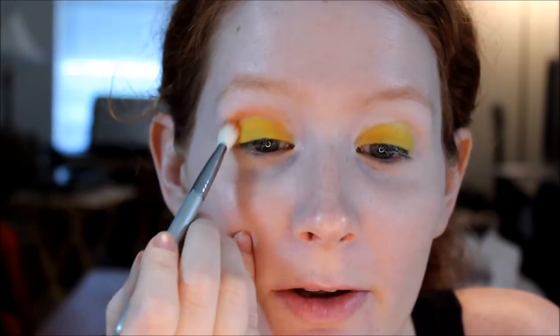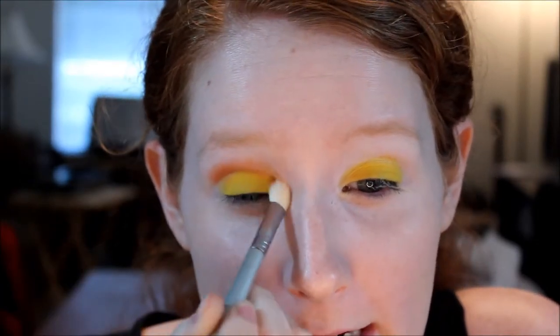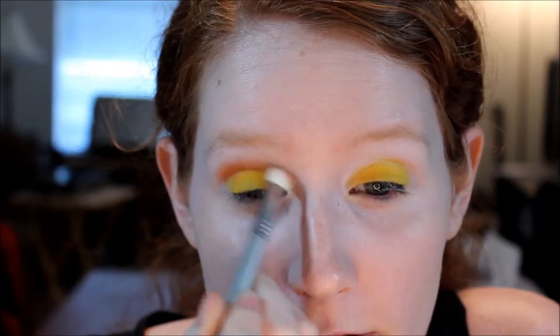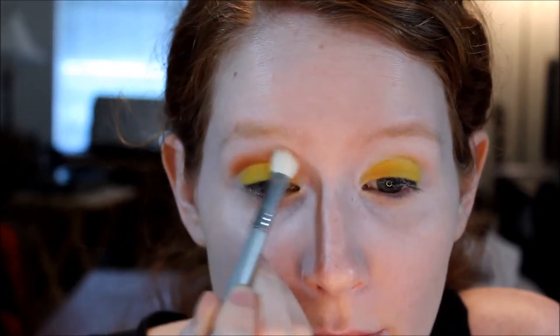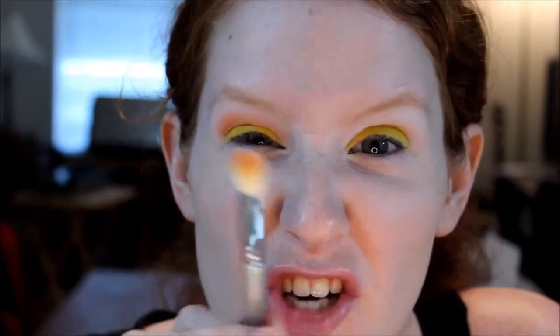And I know what a lot of you are saying, but I don't understand. Superman doesn't have any orange. I know. I don't want to be a bunch of smart butts about it. I can hear you now. But I do want to make the transition for the red a little bit easier, so that's why I'm using the orange. And by the time we do the red, you're not really going to be able to notice much orange. It'll be okay. Trust me.